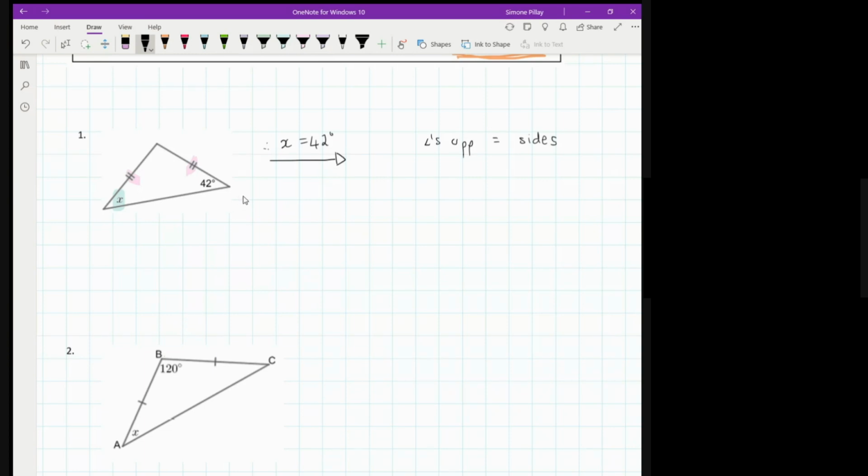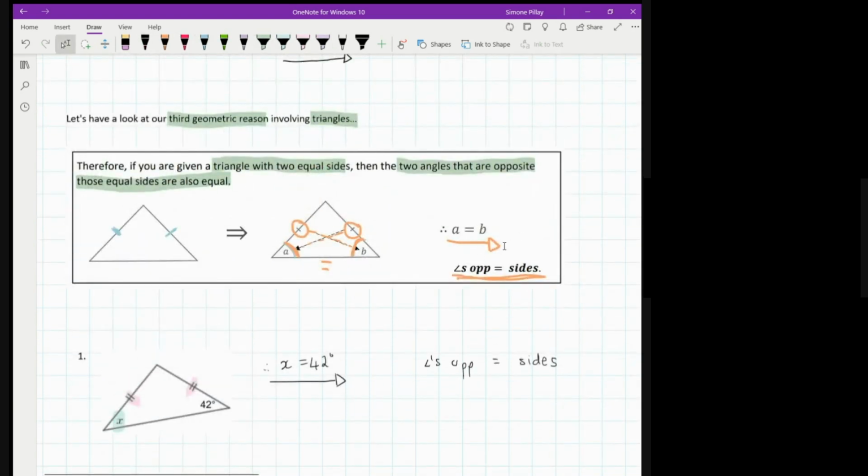And that is 100% correct. You don't have to say A is equals to B. What we have up here is just like a generic rule. It's almost like a formula, if that makes sense. So you don't have to write it down, because by saying A is equals to B, it implies that your angles are labeled A and B. In this diagram, my angles were labeled A and B. So in this case, you didn't have to say A is equals to B. All you had to do is say this angle is equals to this angle, which is exactly what you did. You told me X is equals to 42.